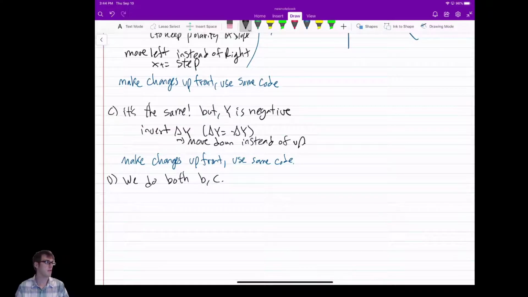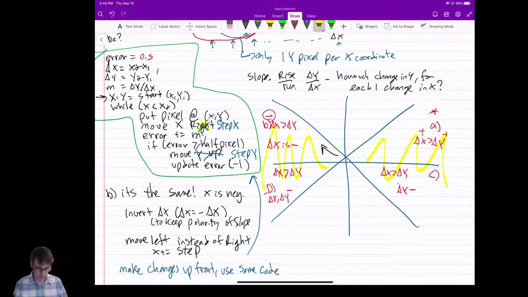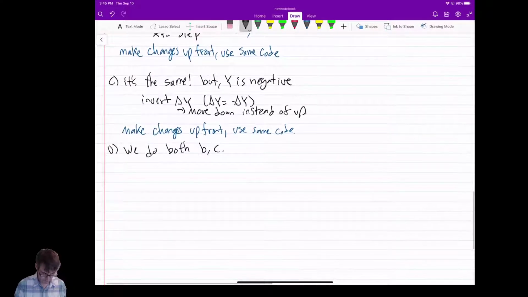Same code. So now we can solve these big cases here and these big cases here using just that short snippet and a few if statements up front that let you figure out which octant you're in, and depending what octant you're in, you make some exceptions.